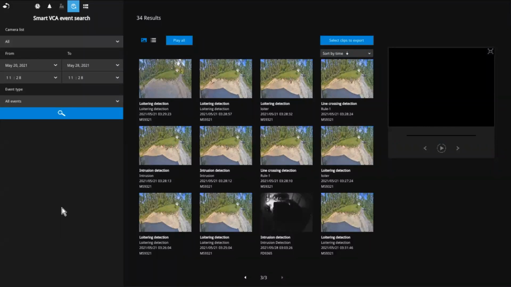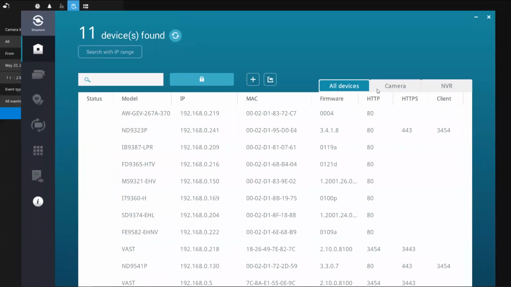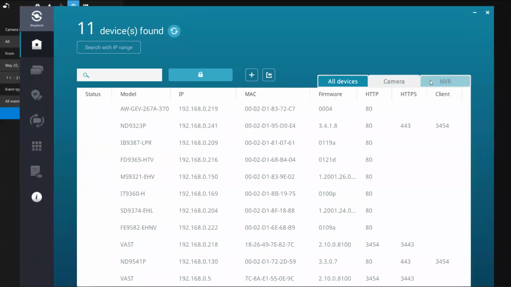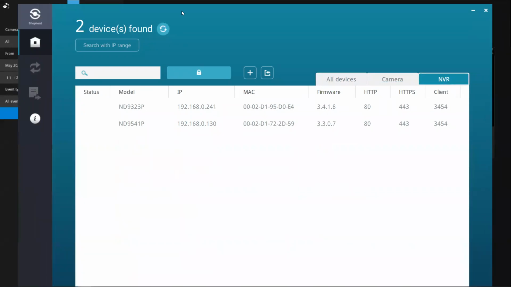All right, let me go ahead and show you the new web UI. First, what you'll need to do is use Shepherd to get your NVR's IP address. With Shepherd at this time, it will open up your NVR's UI in Internet Explorer.